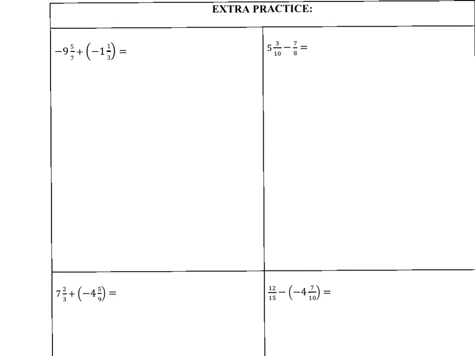All right, so I'm going to do my method of if I didn't have these fractions, we're going to see what that problem would look like. So -9 plus -1. We see they're both negative, so I can add them together. That would give me -10. So my answer should be somewhere around -10, should also be negative. All right, so now when we go back to the original problem, we're going to start with our improper fractions.